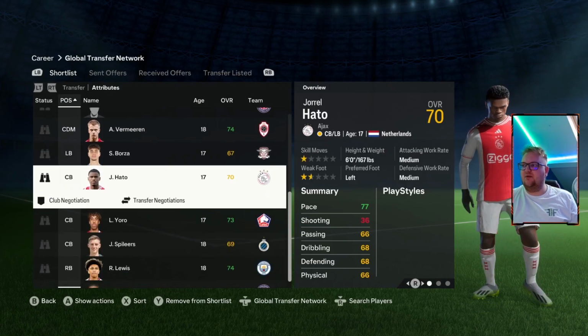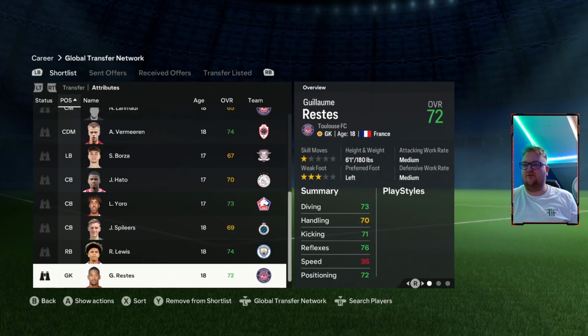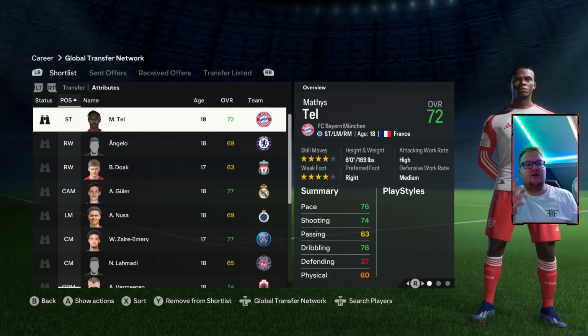There we go. So we're gonna have a couple of these, but we're gonna have to go through and have a look for alternatives all the way through. But we'll come to them in just a second. So I'm gonna go ahead and negotiate as many of these as I can. Try and get these deals over the line, and then I'll be straight back with you.